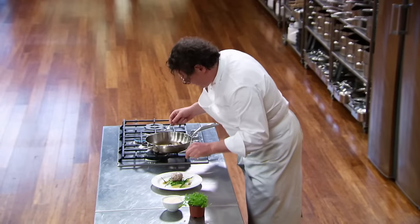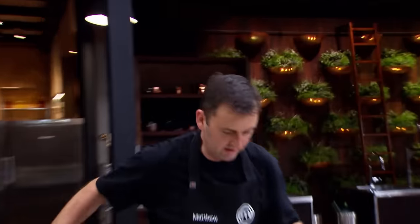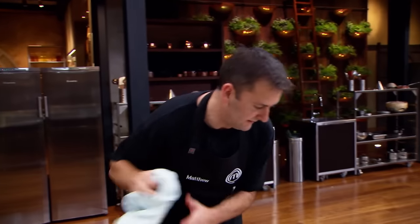Add your mushrooms. Keep up, Marco's almost finished. He's going to finish in a second. You need to get it done. You have to get everything on the plate, get all the elements. Yes, yes. I can't believe Matthew's replating. It is a huge risk. Add your truffle and a little bit of your juice.